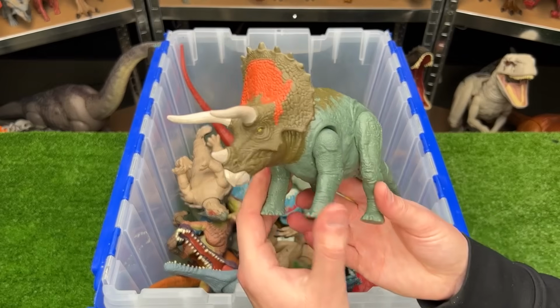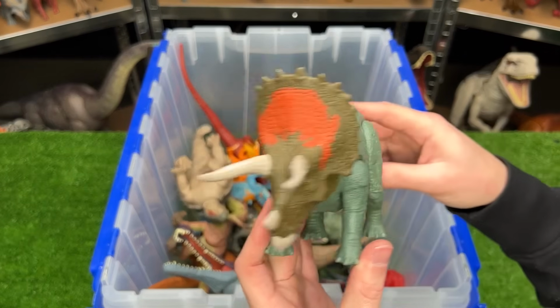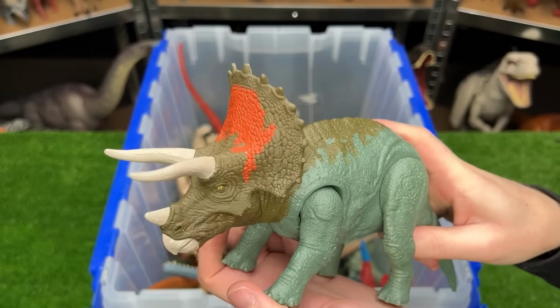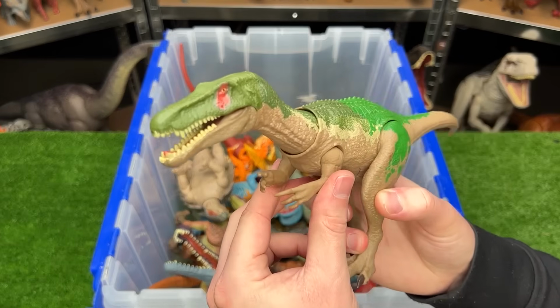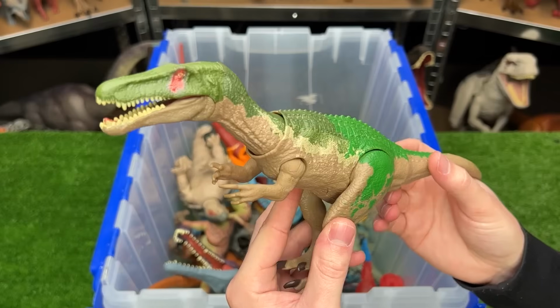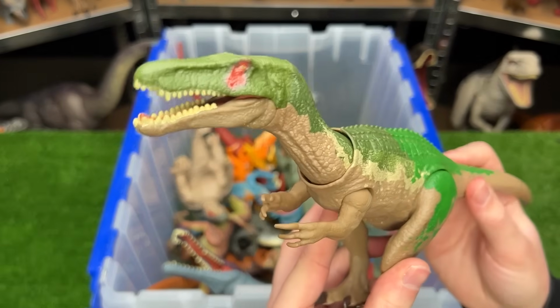And I've got another Triceratops figure. This one is from Jurassic World Dominion, and when you press down on its back, you get a roaring action. This is the Baryonyx Grim figure with the tan, bright green, and dark green coloring. And with this figure, you can use the tail to control the head.